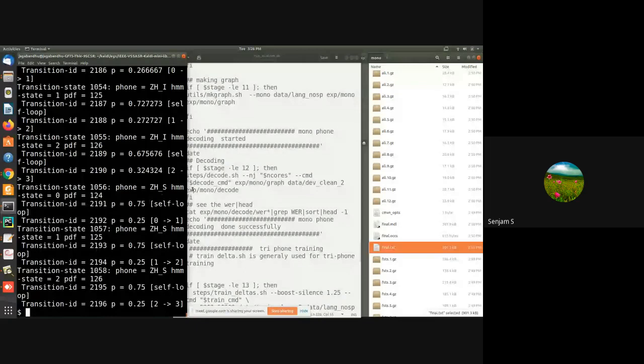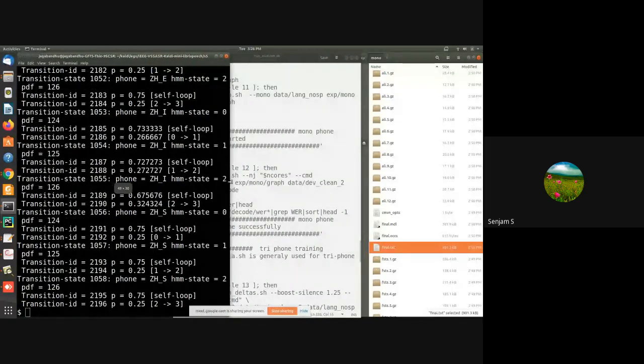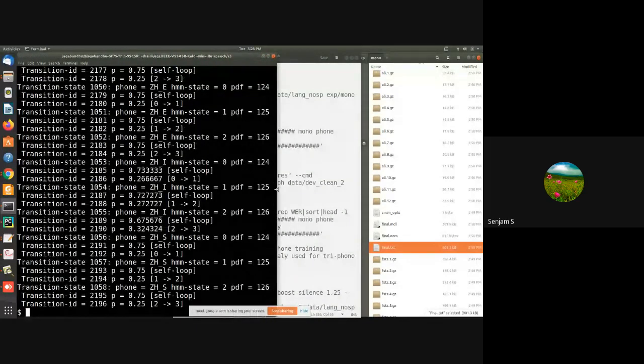In this transition, there are two phonemes here, like ZH along with I, and ZH with S. So here is a phoneme to phoneme transition. Are we talking about phoneme to phoneme, or is it one phoneme ZH to S transition, or are we considering the whole ZH S or ZH I as one bigram? No, I don't think bigram will come here.